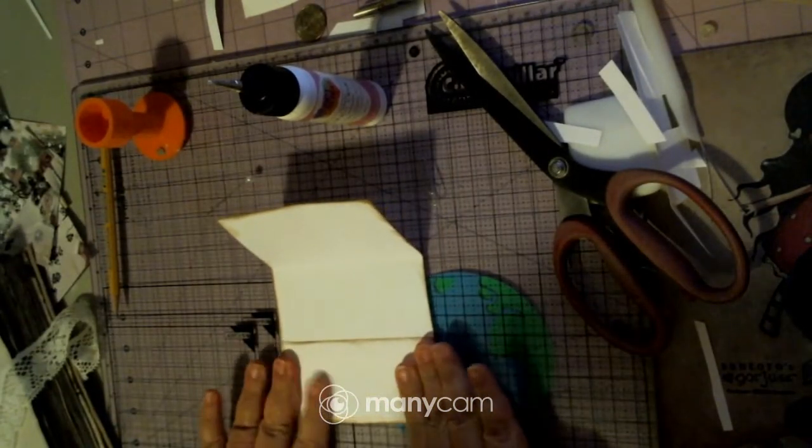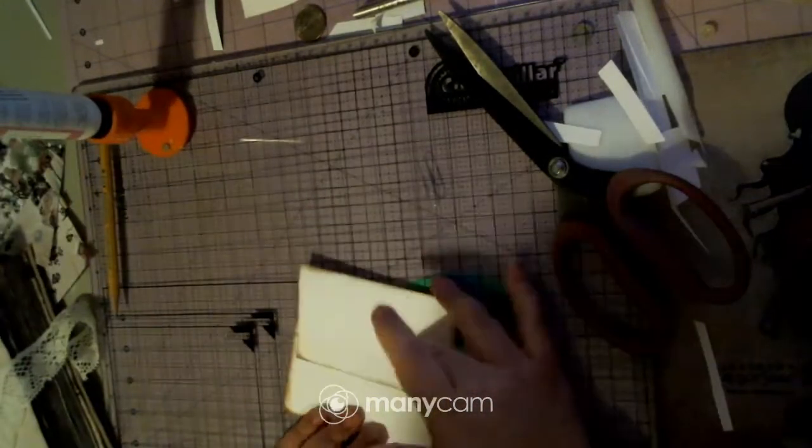Y'all, I glued the wrong end shut. I'm such an idiot. It's alright, it doesn't matter. Nothing matters. Okay, that's okay. This side still comes down. It's fine.